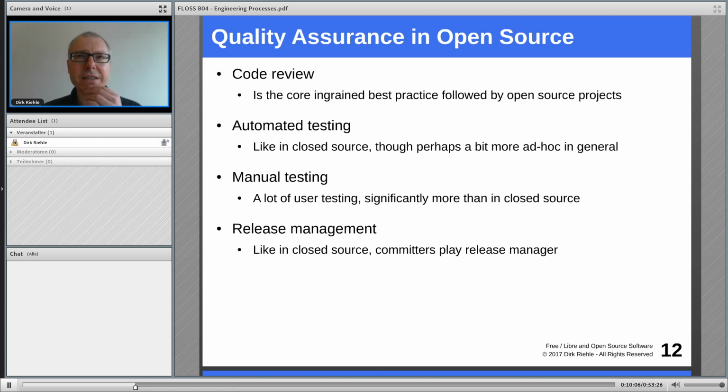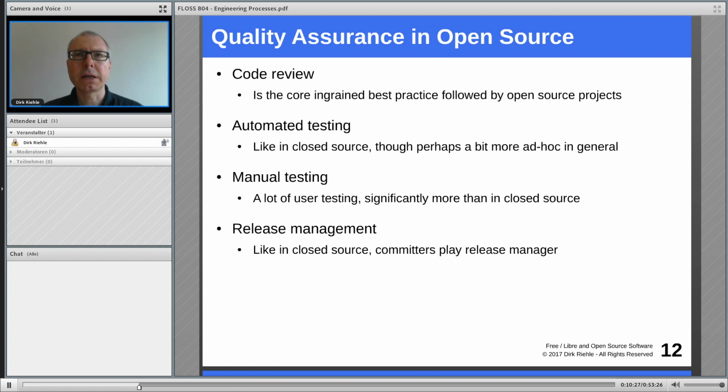Quality assurance, that is an interesting topic now. There is a fair bit of quality assurance because people in open source are invested in their project. So much so that sometimes the loyalty of a person is more with an open source project than their employer.